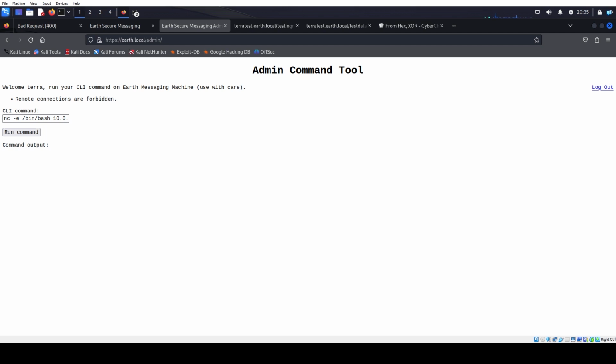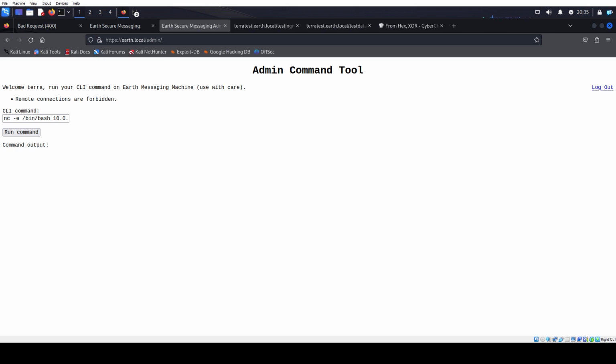In other words, when we run this command on the target machine, it will attempt to connect with our host machine over port 4444, and when it's successful, open a bash terminal. Unfortunately, when we do this, we get an error saying remote connections are forbidden. This command line interface does not have permission to set up this connection.